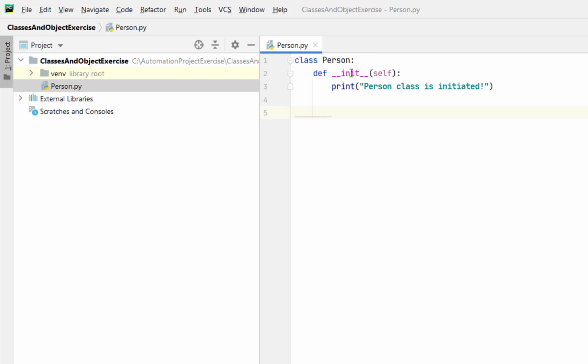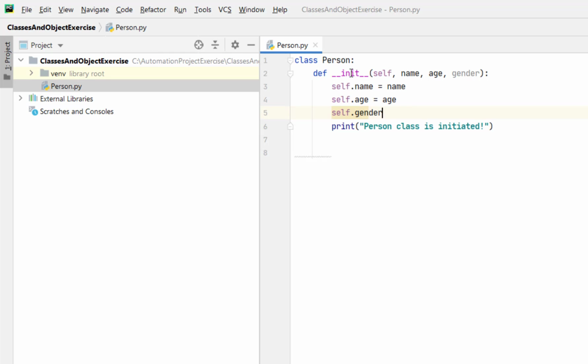As we already discussed, the object will have its own properties. So definitely they will have their own values. And as part of the class, we need to represent them using data members or variables. Using the init method, I'm going to have certain properties for my objects. So I'm going to define variables for person like name, age, gender. I have just declared them now. So how are we going to store the value for a particular variable? To do that, we need to have certain assignments like this: self.name is equal to name, self.age is equal to age, and self.gender is equal to gender.